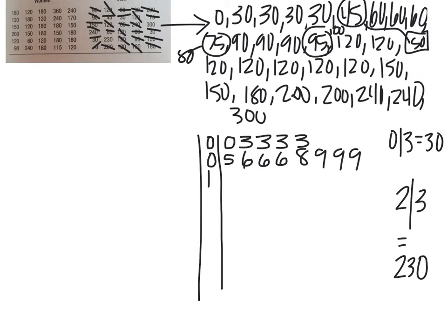So then I have 100 here. I have 100, I have 120, I have 7 120s. So I had to have that many 2s because I had that many 120s. Now I'm at 150, so I'm going to have 150, 150, 180. Okay, and then I go up to 200.